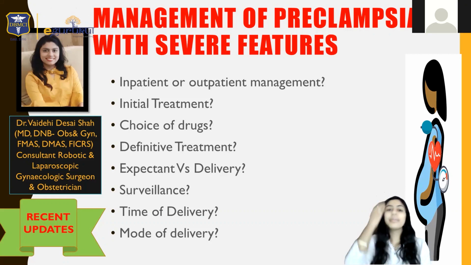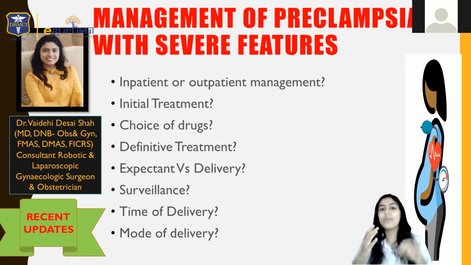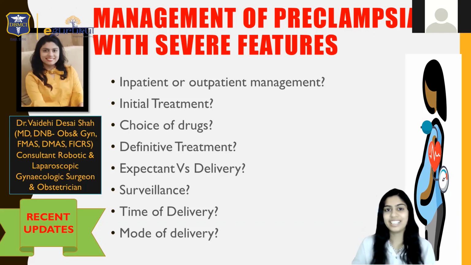Remember that preeclampsia has only one definitive treatment, and that is delivery. All right. But for our case, what is the age of gestation of the patient? 33 weeks and 0 days. So what are we going to do? Are we going to manage the patient expectantly versus delivery? This is the next question. Should we manage this patient expectantly, or must we deliver the patient?